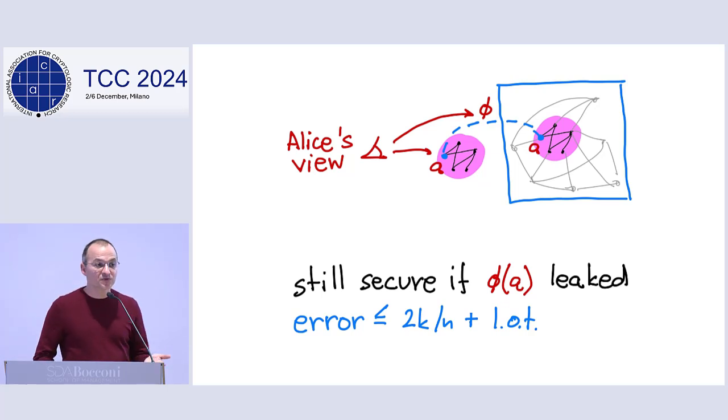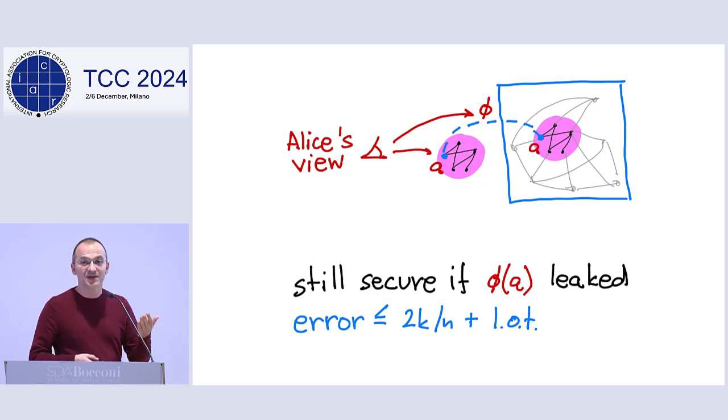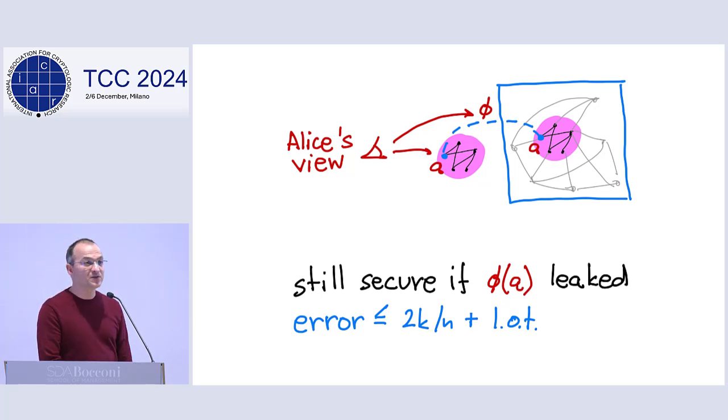And now I want to tell you a bit about what else is going on here. I really want to tell you more about why this is interesting and how it applies to cryptography. First of all, this is not exactly what you need, because it turns out that when you apply this to secret sharing, there is a bit more information revealed. Alice doesn't only see the public graph, but she also sees the correspondence between her vertex in the planted graph and her vertex in the public graph.